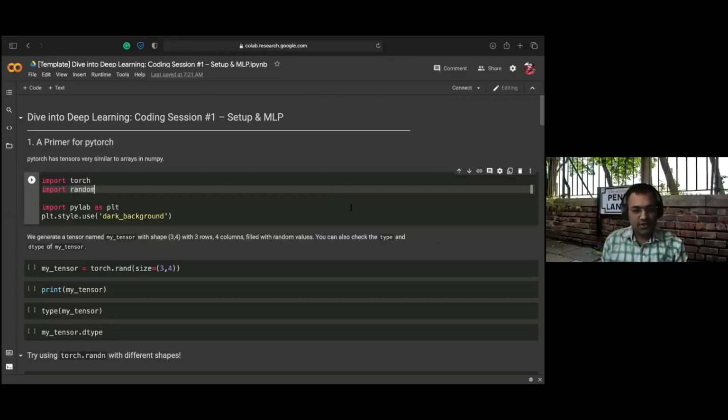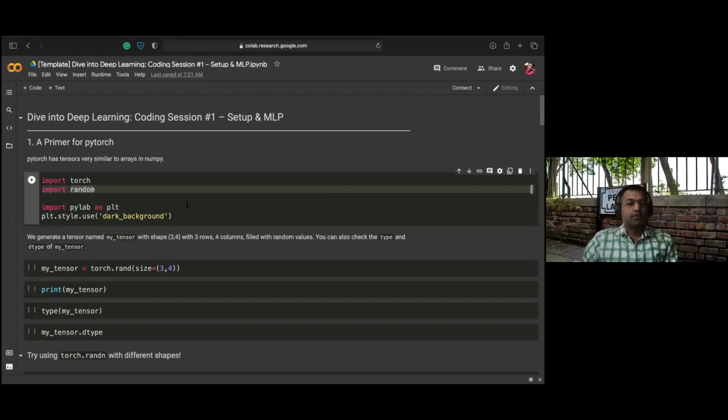Okay, so I strongly believe that coding is like swimming. You can't learn coding if you're just watching someone else do it. However, this is live coding. That means I will be doing this live over here. But if you want to do it on your own, there are comments and examples in this notebook itself. You can mute me and keep doing your own thing, or you can just follow along. If there are any questions, feel free to ask me. And if you think that I'm going too fast, do let me know.